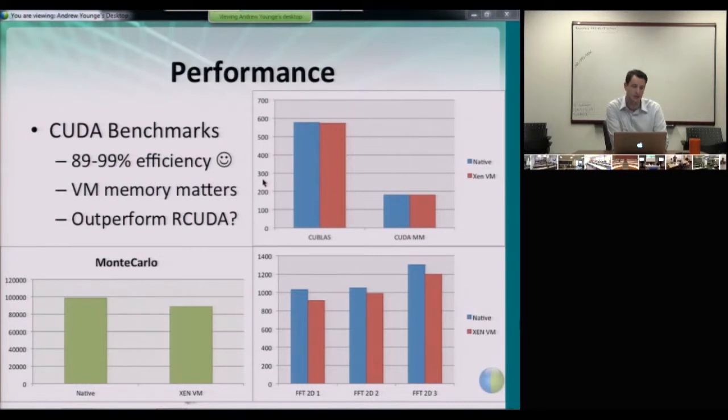We're seeing 99.4% of the performance as you would get if you were running this on a native host operating system. For FFTs, it varies depending on your parameters, of course. So it varies depending on your workload, but either way, this is good news. And comparing it to what we can see, in an apples to oranges comparison because we don't have equal hardware, of looking at implementations using rCUDA or gVirtuS, this is actually showing a lot of promise thus far. So this is good news for us. This gets us really excited and shows us our efforts are not in vain.